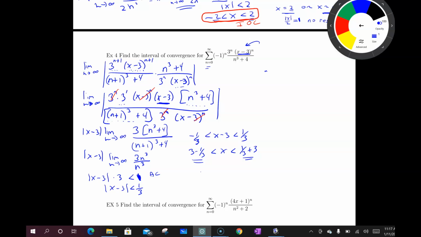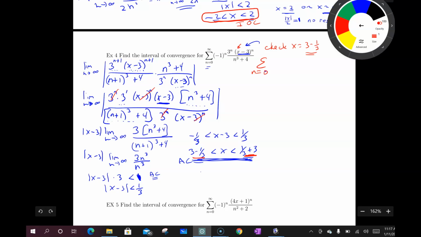Okay, so between here, it's absolutely convergent, because that's when the ratio test says less than 1, right? So when the ratio test says equal to 1, that's when I know I have no result. So these two numbers, 3 minus 1/3 and 3 plus 1/3, I have no result for. So I need to go check those. So I'm going to go check x equals 3 minus 1/3. So I'm going to be plugging that in for x right there.